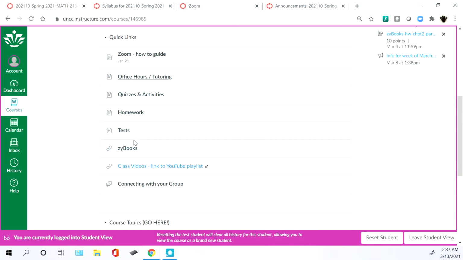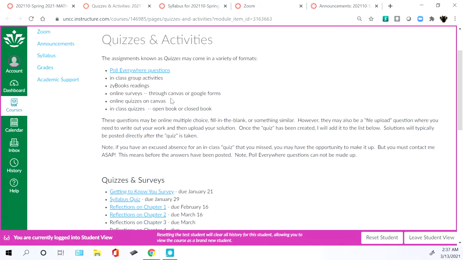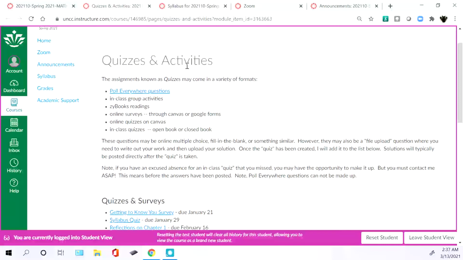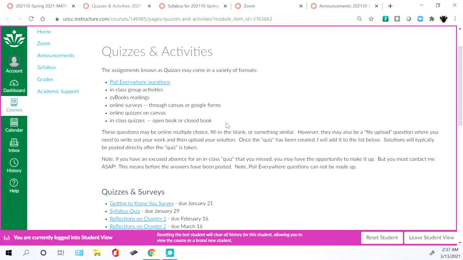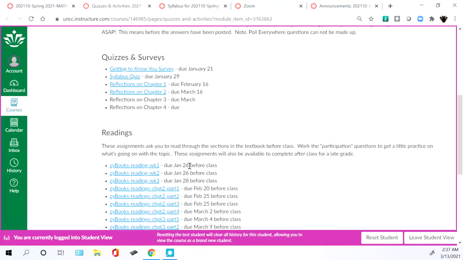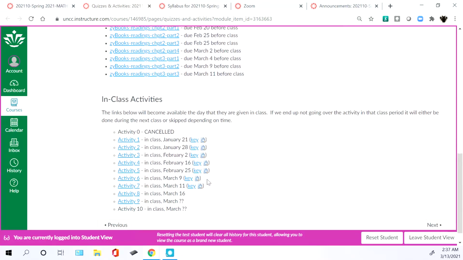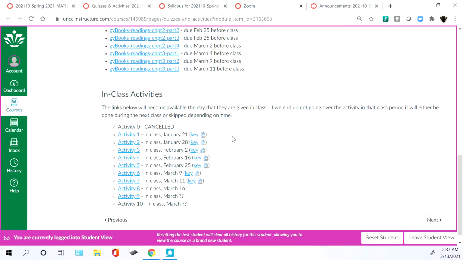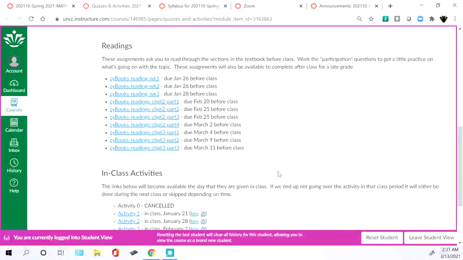The next couple pages are summary pages. So quizzes and activities. This deals with all the different types of quizzes or activities and surveys that we would have in the course. And I try to categorize them by what type of things we would see. So in-class activities, and these I would give you during class. I linked up what they were, where the assignments were, so you can find them later, especially if you miss a class. And I'll also post the solution keys after the assignments are due, so you can go back and look over those questions later on.